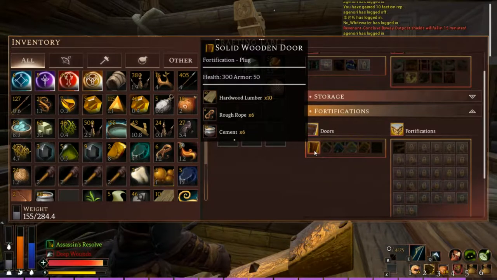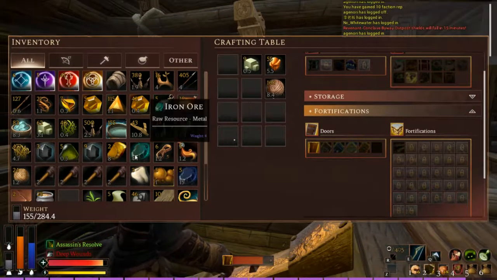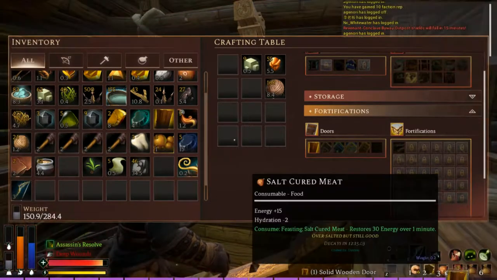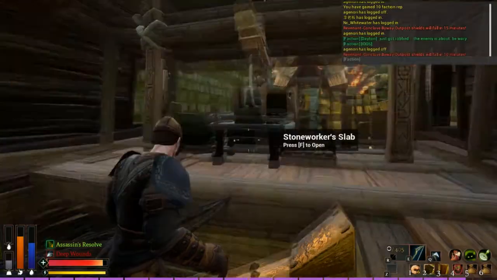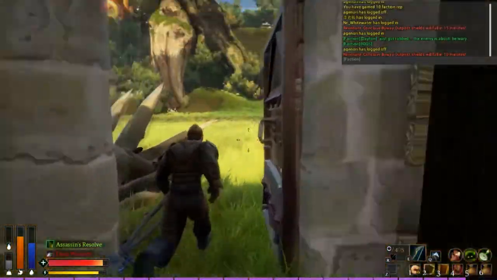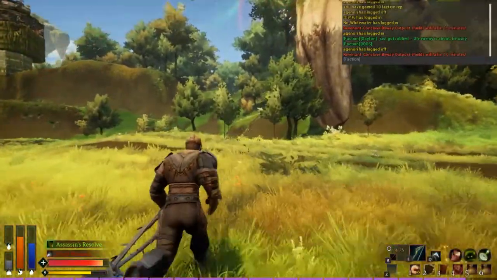Fortifications. I need a new door, please. And a waste of cement. Oh, that's tragic. That's tragic right there. The dog's going crazy. Good. You should. A sad thing just happened. Daddy's very mad now.